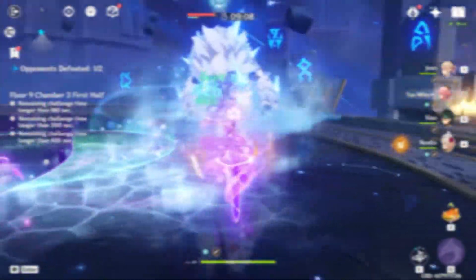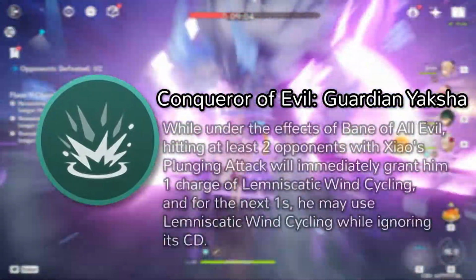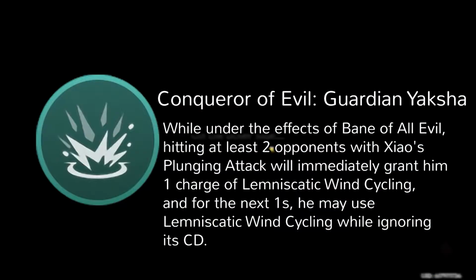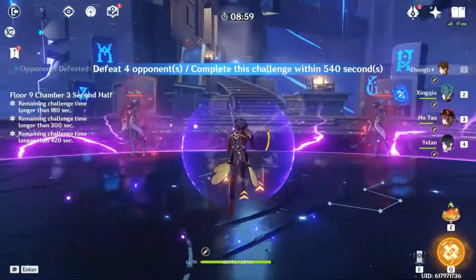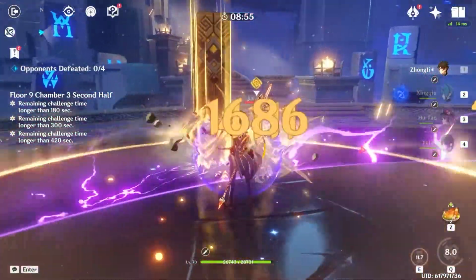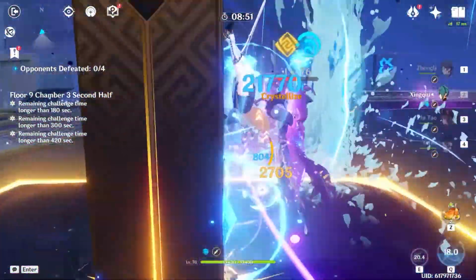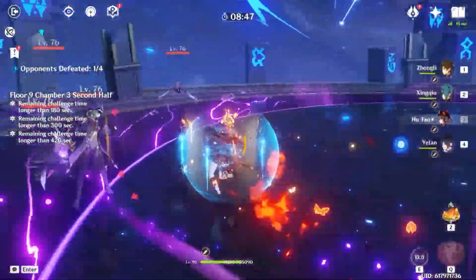And for his final sixth constellation, Conqueror of Evil, Guardian Yaksha, while under the effects of his burst, hitting at least 2 opponents with his plunging attack will immediately give him 1 charge of his skill back, and for the next 1 second, he may use his skill while ignoring the cooldown. This will definitely make you prioritize his skill much more, since by then, not only will you have 3 charges, you can pretty much spam them. As long as you hit 2 people with your plunge, you can get a charge right back. Not to mention that 1 second you get to fully spam that skill.